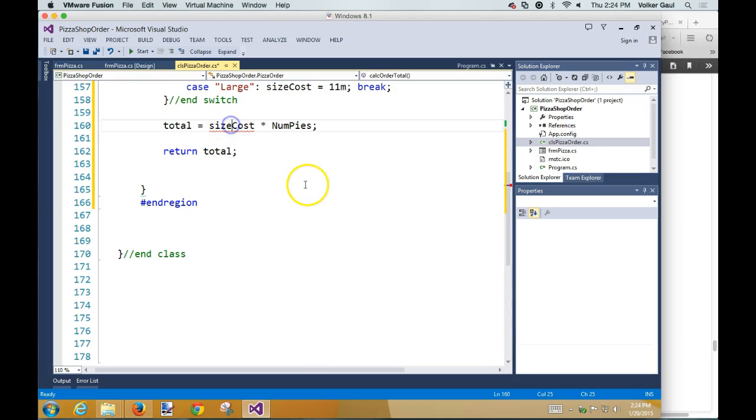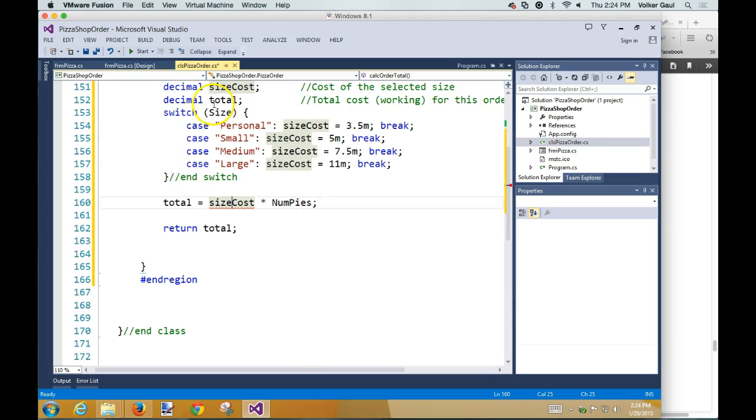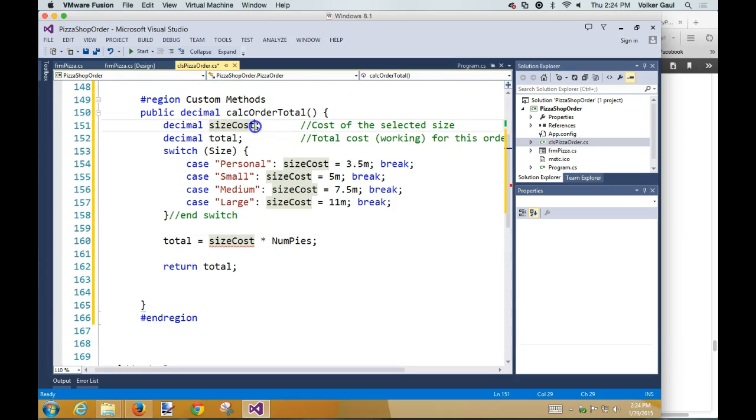I'm still getting an error on size cost. The reason for that is because there's a possibility, at least C# thinks so, that we can get through here and never hit any of these. What if it's jumbo? That's C# thinking right now. We're saying it's not going to happen, but C# doesn't know that. The easy way around it is to just initialize it. Then if we get jumbo, it'll fall through and we'll use 0 and C# is happy. C# is saying that you could get through this switch statement and not hit any of these, and then your size cost would be undefined. So that'll shut it off.